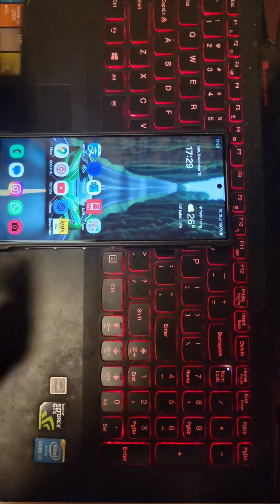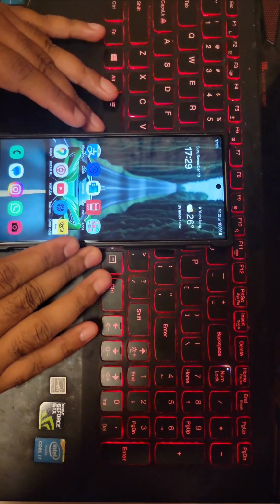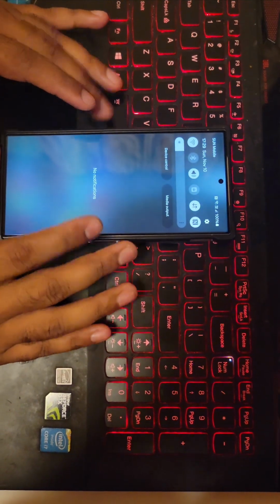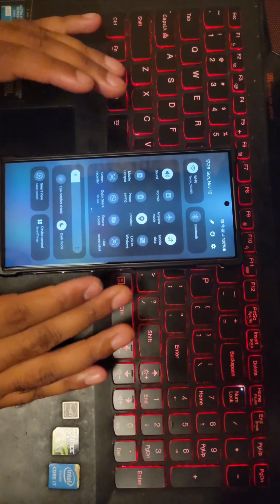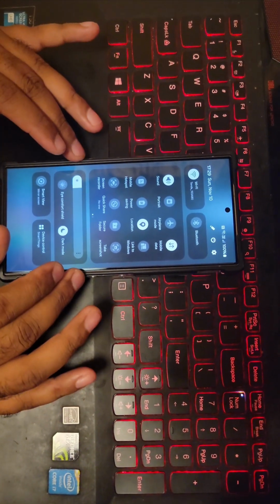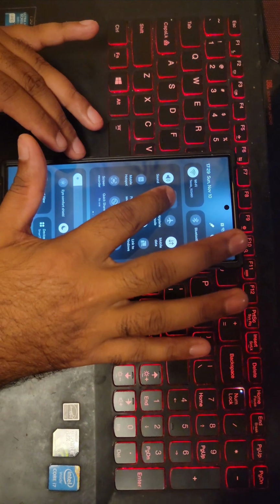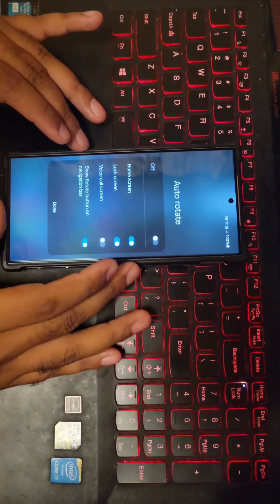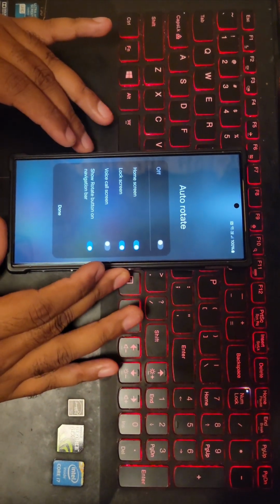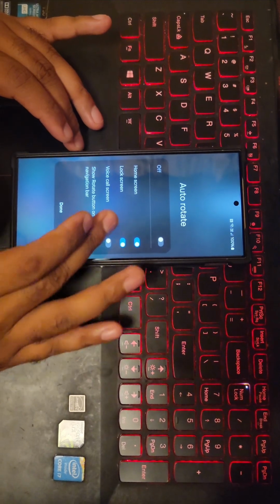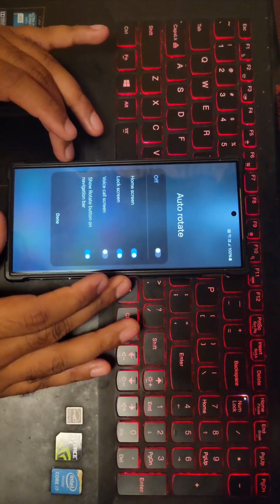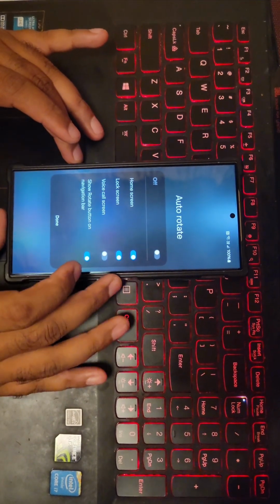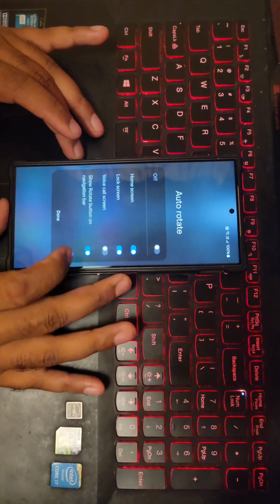Okay, without wasting any time, let's get to the points. The first point I'm going to show you is a basic tip. You all know that portrait mode is for you to turn on the auto rotate screen or to turn on the landscape mode. But if you press on it longer, then it shows you a new menu. It gives you a few more options to choose from. For example, you can turn your home screen to landscape mode automatically, lock screen, voice call screen, and show rotate button on navigation.